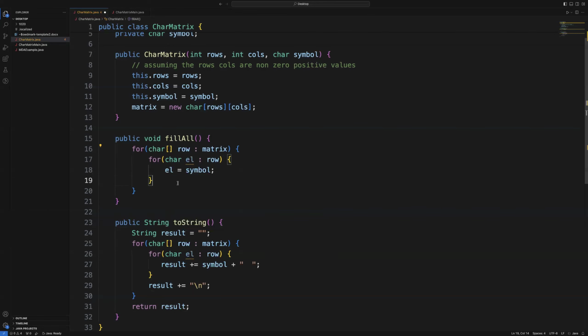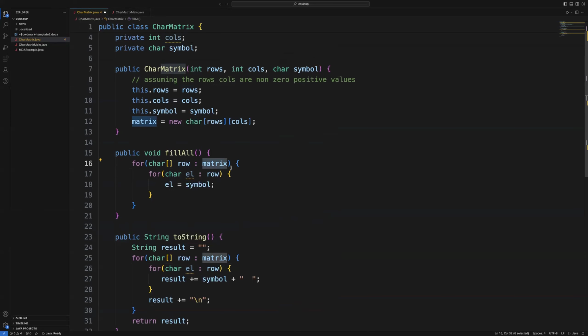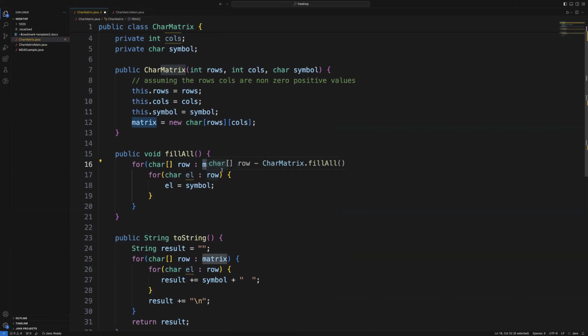Now, this actually isn't going to do what I thought it was going to do because these are primitive values. And if this is a primitive value, it's not actually going to set this dot matrix the way that I want it to set it. We lose our reference. I think I can do it like this, and this will be good enough.